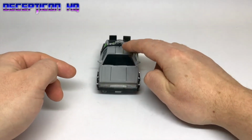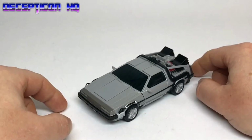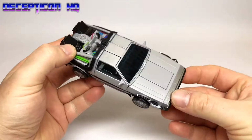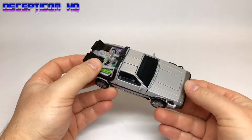We're not going to be complaining about these wheels. Anyway, let's transform this. Have a look at bot mode. Okay, so let's transform this Transformers Gigawatt Back to the Future crossover.